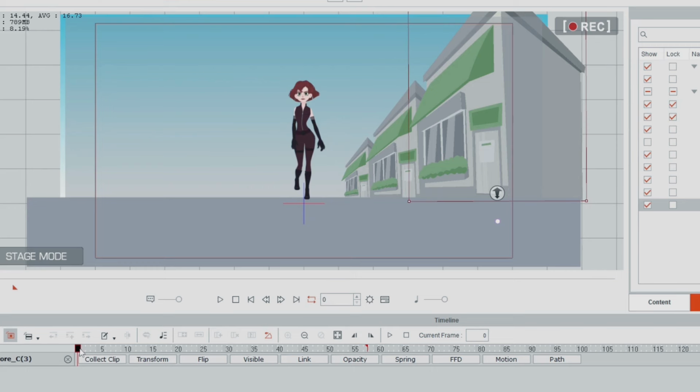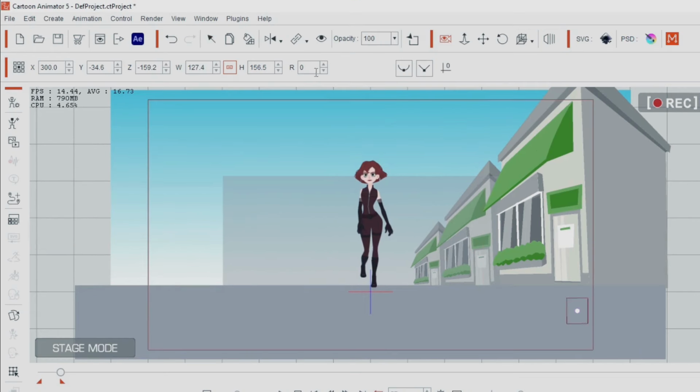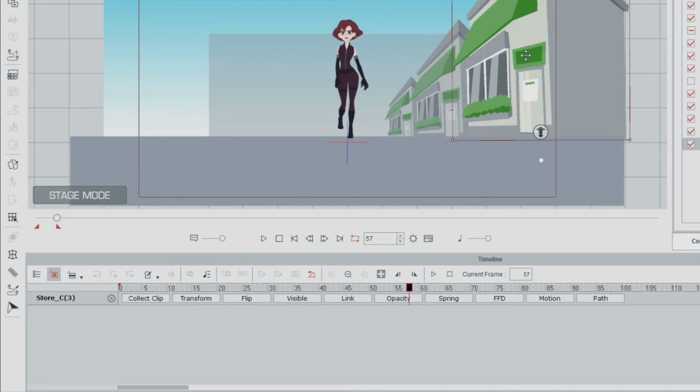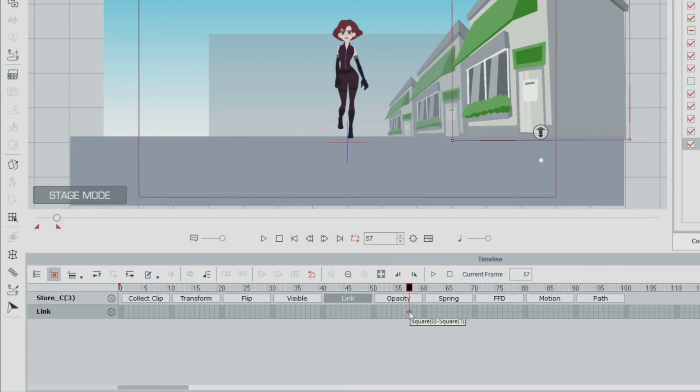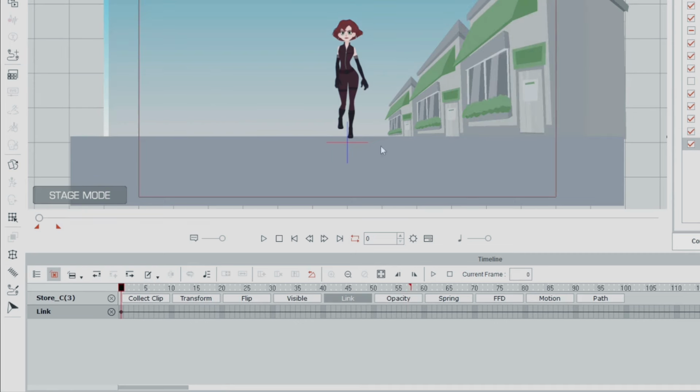And then we go to the last frame, and you'll see that house is still there. On the last frame we want to link this to our rectangle, so making sure it's selected, hit the link button and link it to our rectangle. After you've linked it, you now have to take that link and put it back on the first frame. On the last frame here, we need it on the first frame, so just click and drag it back to the first frame, and that'll push that house forward.